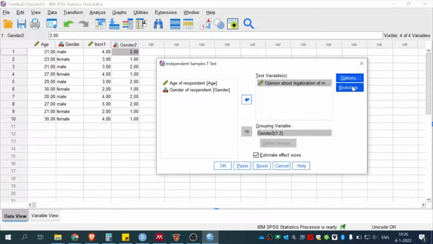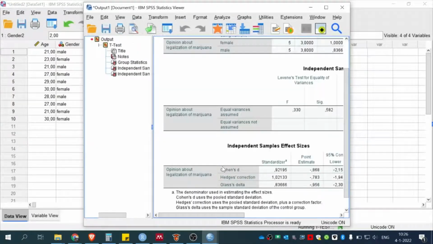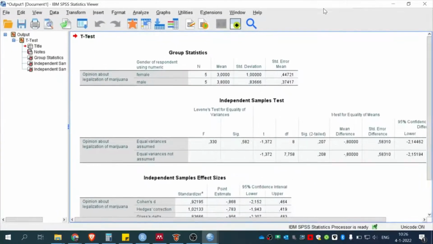Continue, and then bootstrap is just one way of measuring the level of confidence, but we're not gonna touch upon that at the moment. So a pretty straightforward move here, and just click OK. And then an output dialog will pop out. There you go, you have this. Now, once you get these numbers, what you need to know now is how to interpret them, right?